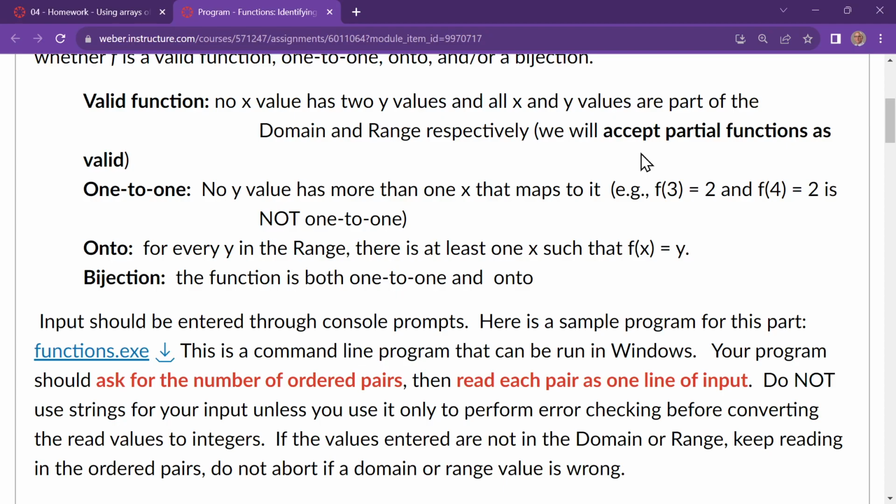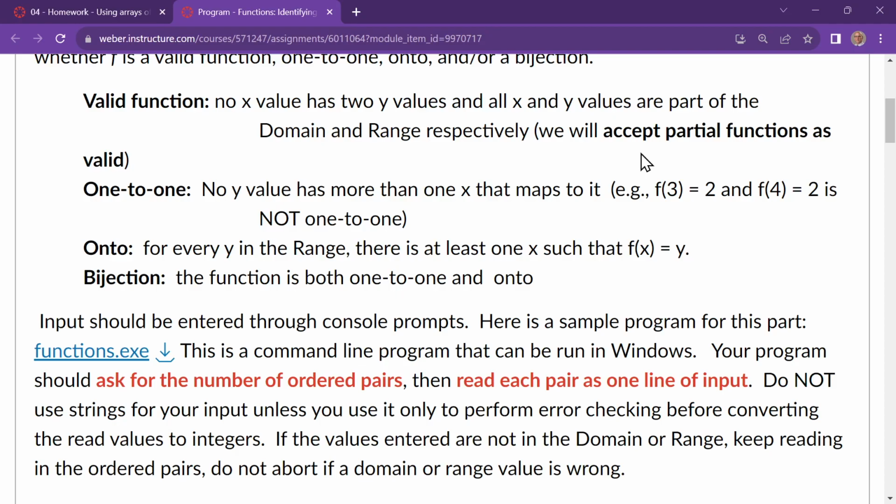No, it's the range. The range is always 1 through 5. But we will accept partial functions at that. For one-to-one, at that point, it's just a matter of for any value of x that has a mapping, since it's a partial function, is it the only one that maps to that value? In other words, for the b, if there's something that maps to b, is it only one value that maps to the b value, or the y value in this case?